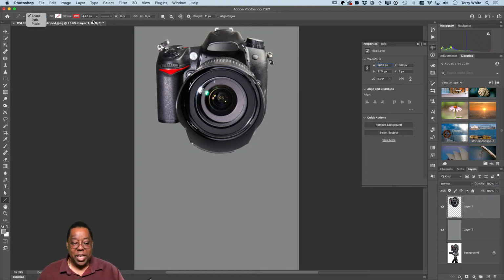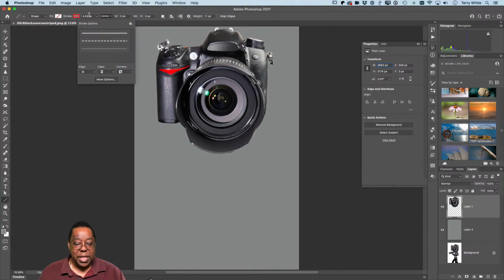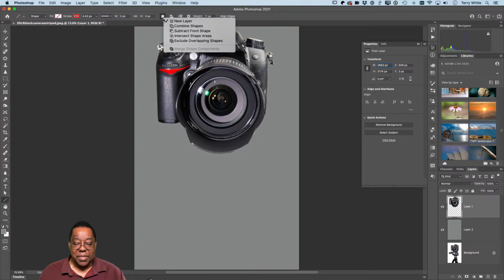Then you have the fill and the stroke. The fill is what it's filled with, if it's filled with a particular color, and the stroke is the outline. With a line, unless I'm going to make it super thick, I really probably don't need a fill for it. The stroke will be enough. Then you have the type of line that it's going to be and the thickness of that line. You have the width and the height. And again, that would be more into the thickness of it.